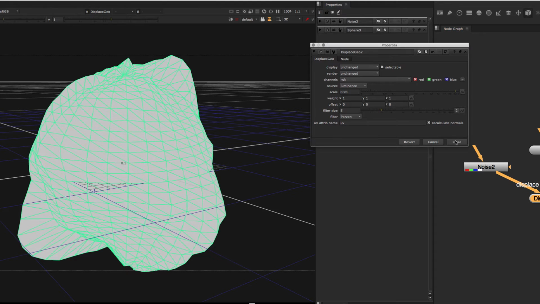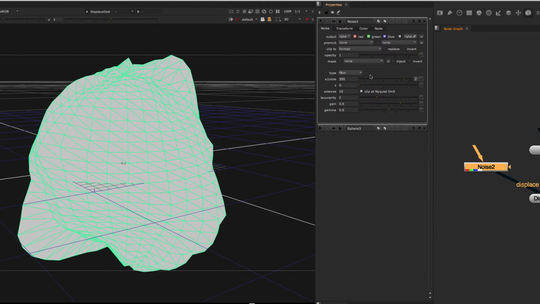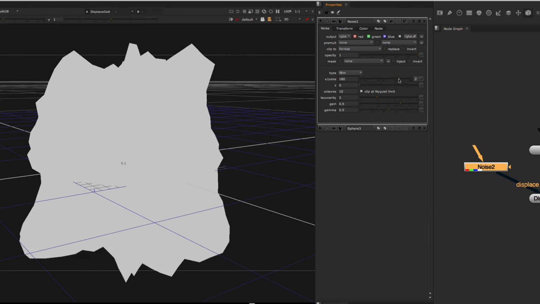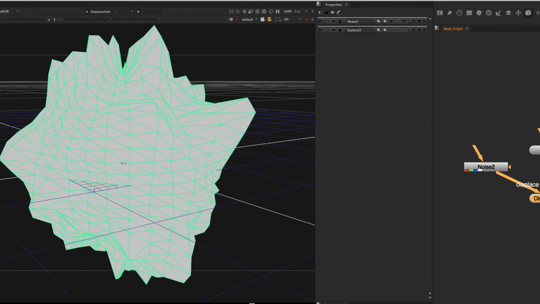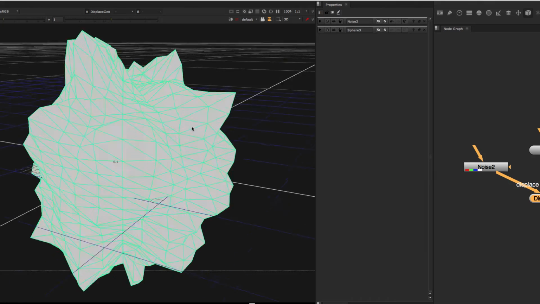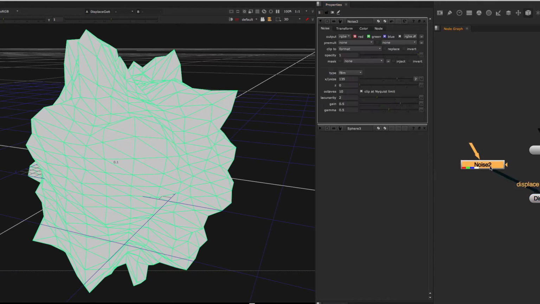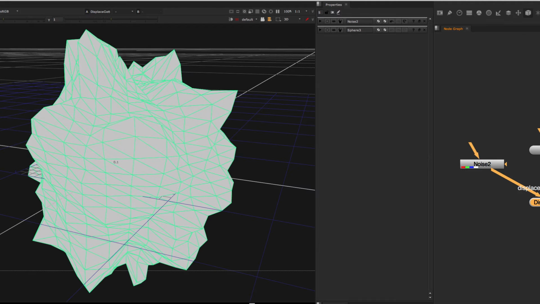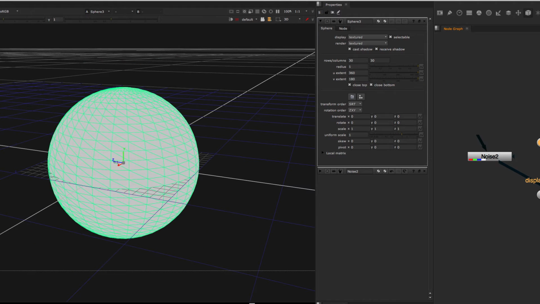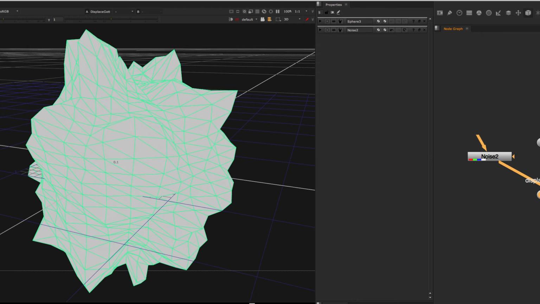And similarly too, we could adjust the size of the noise pattern itself, and that can modify the shape of the displacement too. So we could have something that looks like a meteor or something else like some rough terrain. My main purpose of demonstrating the Displace Geo is just to show you that you could displace and create something a little bit more complex than what we originally started out with, which was this sphere. So this Displace Geo is a handy tool to use if you were going to create, say, debris pieces to use in a particle system and things like that.